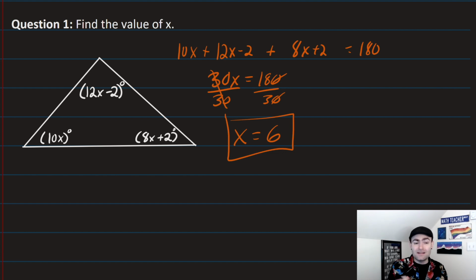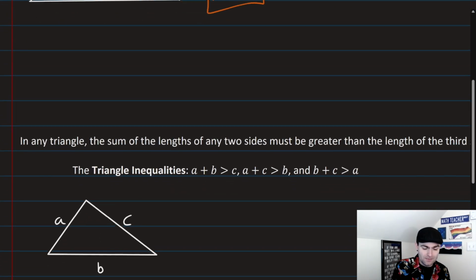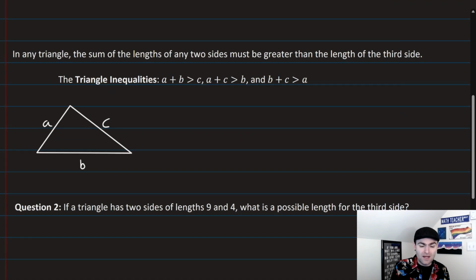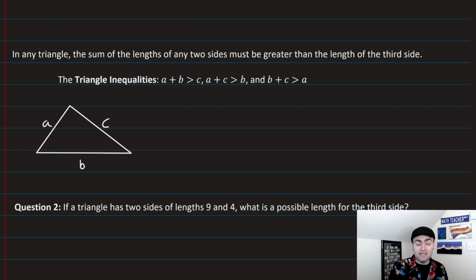The other thing that applies to all triangles, regardless of their classification, is that the shortest two sides of the triangle must add to be more than the longest side of a triangle. So we call that the triangle inequality. If you add any two sides together, it must be longer than the third. Otherwise, you have a straight line if they're equal, or you just have two ends that don't meet up.